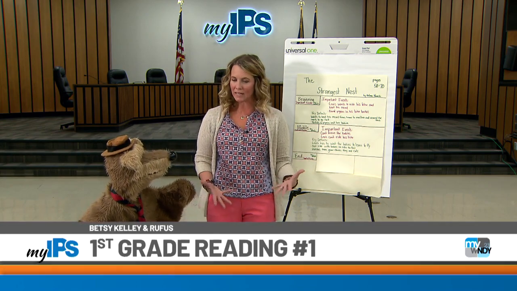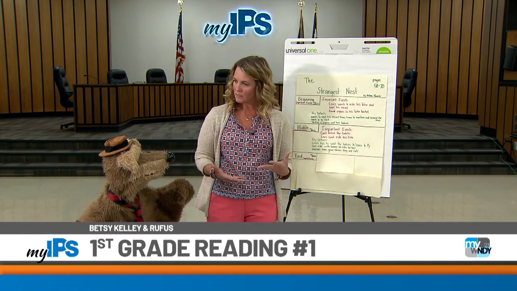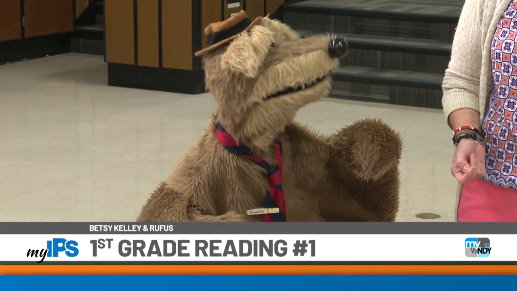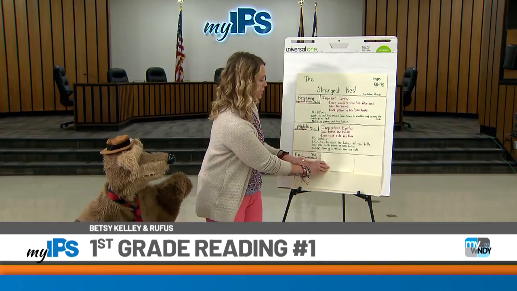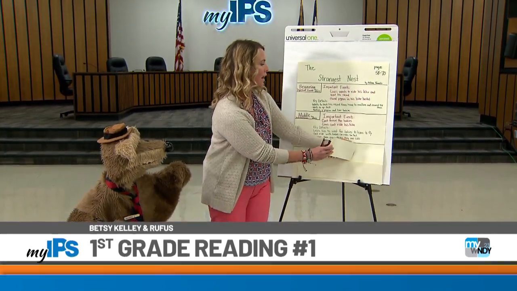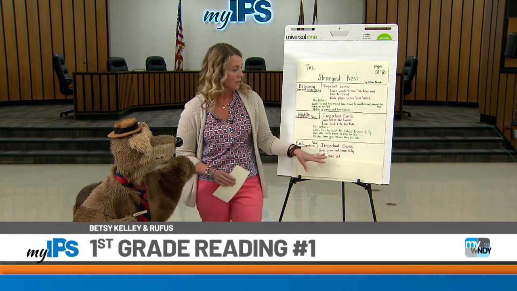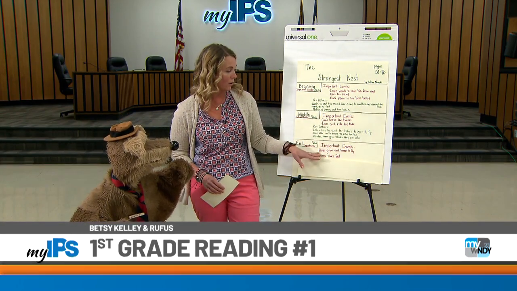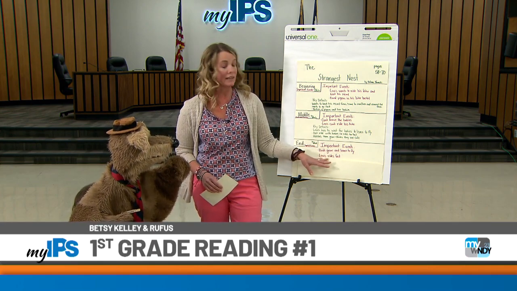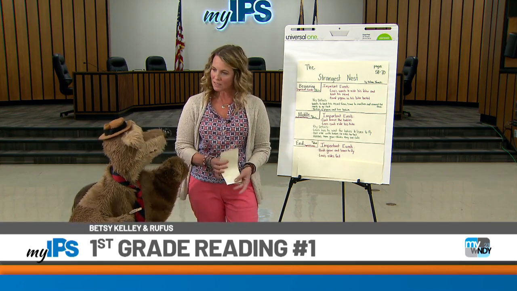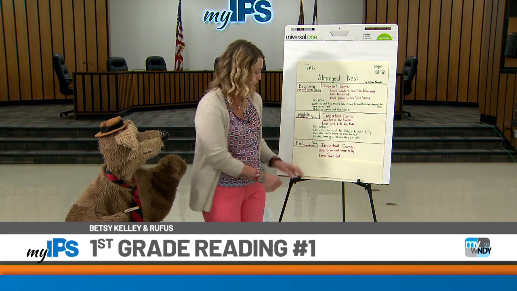Now that brings us to the end of the story. Do you remember the end of the story and what happened at the end? The birds grow. They do grow. The birds grow, and they learned to fly after a lot of practicing. So important events I have here are birds grow and learn to fly, and then Lewis rides fast. So let's think about the key details that go with that one.